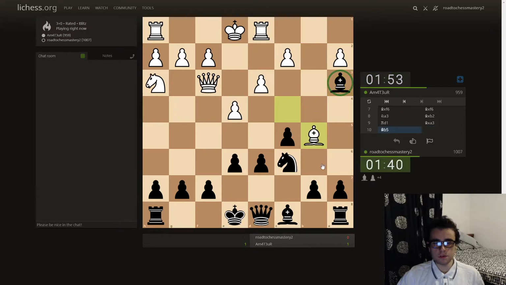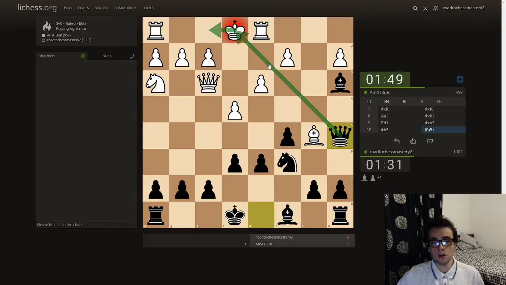My bishop is just fine there. Now we can even win another piece with a simple tactical idea. Check, and after he moves his king or defends, something like that, I will be able to grab this bishop. So already I am up two pieces, which is a huge deal.